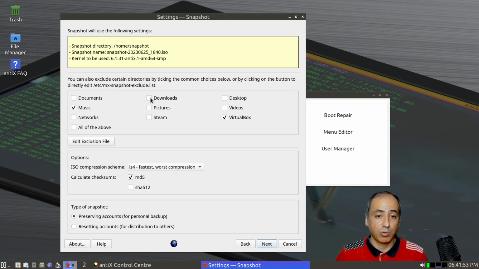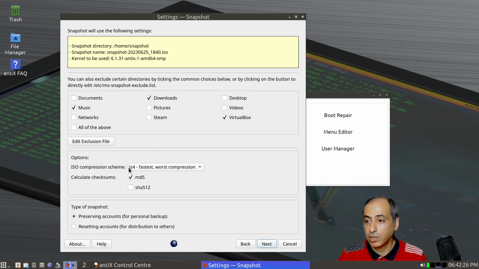Also, if you have downloaded a lot of files and you don't need them in your ISO, you also put them here. You need to use this one if you don't know what you are doing. Of course, there is also edit exclusion file. You can also add another, maybe wine, for example. This is not included, but if you have wine, you can also exclude it from the ISO.